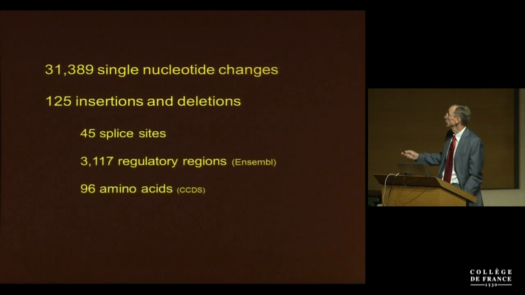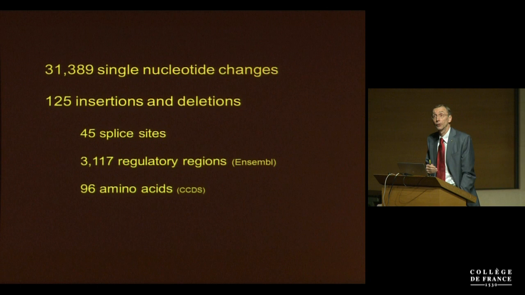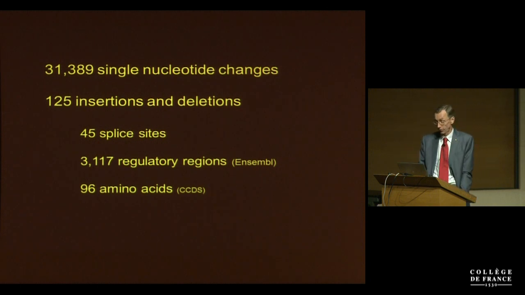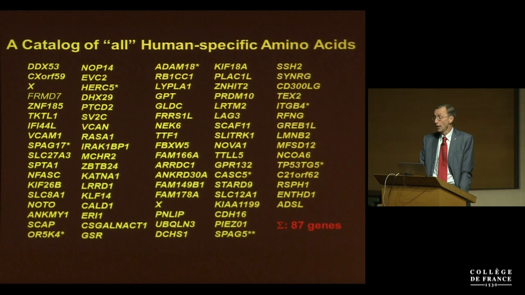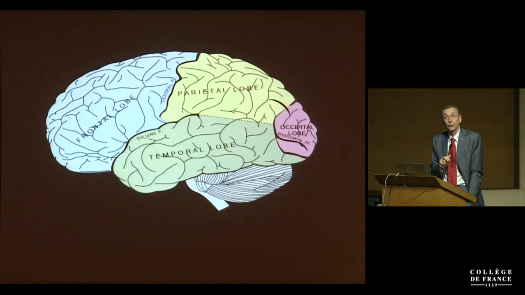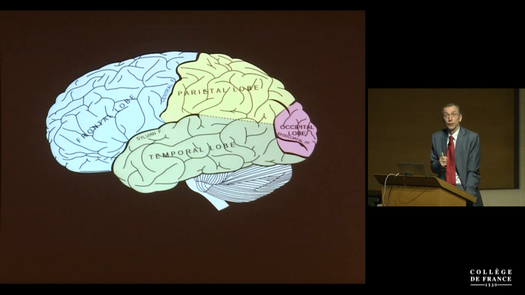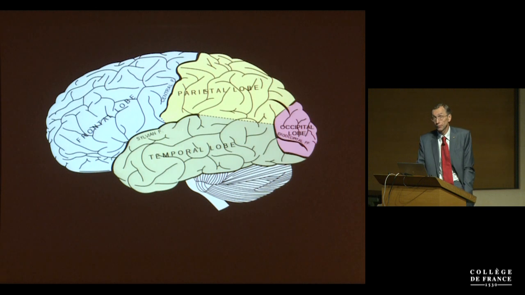One can, of course, try to say that things that change amino acids in proteins, for example, are more likely to be important, or things that regulate the activity of genes are more important. So you can look at proteins that have changed. You may be particularly interested in those expressed in the brain, since you might think that cognitively there is something special with modern humans. And I think that's the challenge for the next 10 years or so of research: to use these genomes to try to figure out these things.